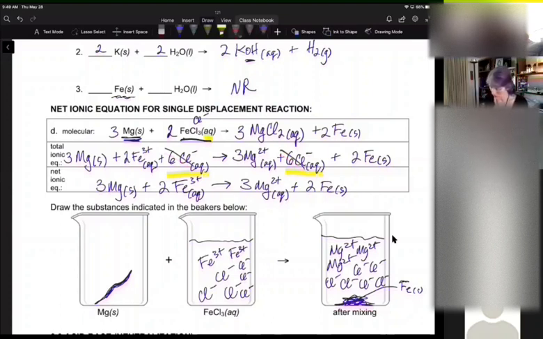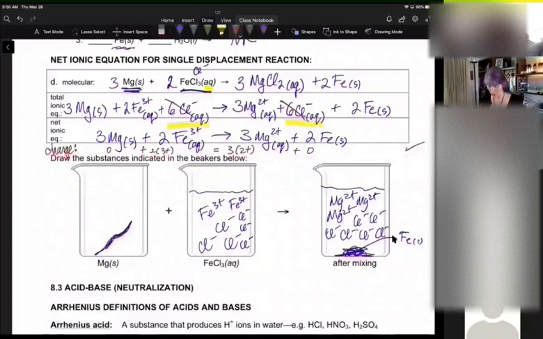So notice that the total charge is on this side. So if I look to balance the charge, I have 0 on this one and a total of 2 times 3+ on this one, 3 times 2+ on this one, plus 0. So that charge is balanced. There's no free electrons. All of the electrons that magnesium gives are received by iron to make this happen. So maybe we'll look at those half reactions next time. We'll see. Oh, and then we'll jump into acid-base.